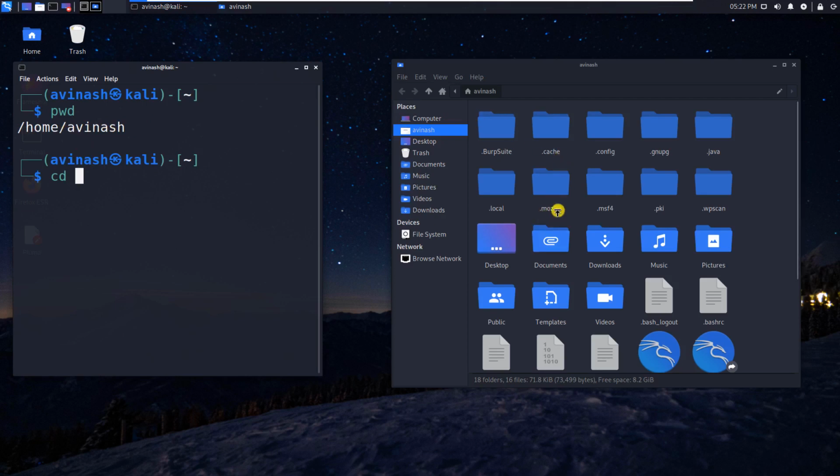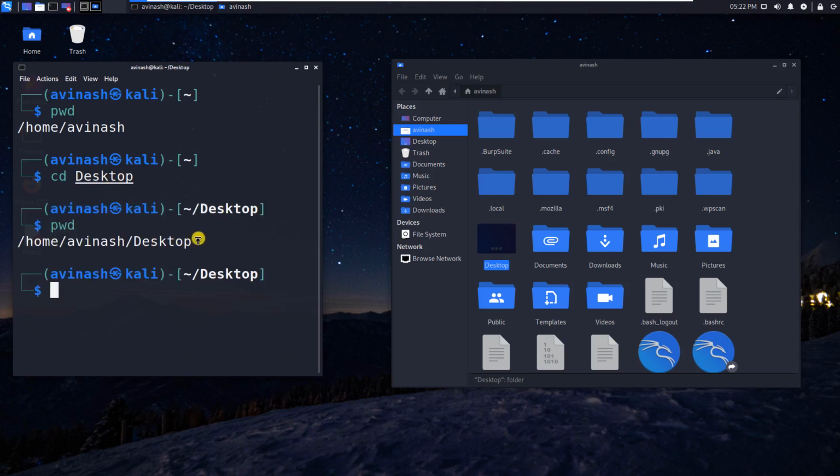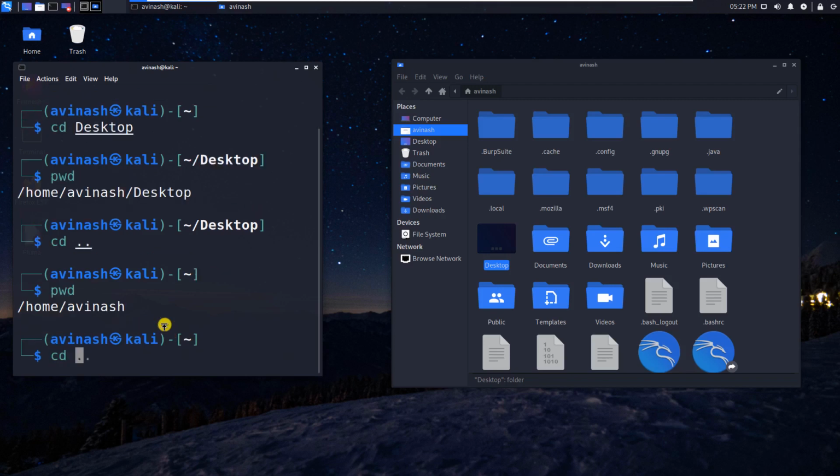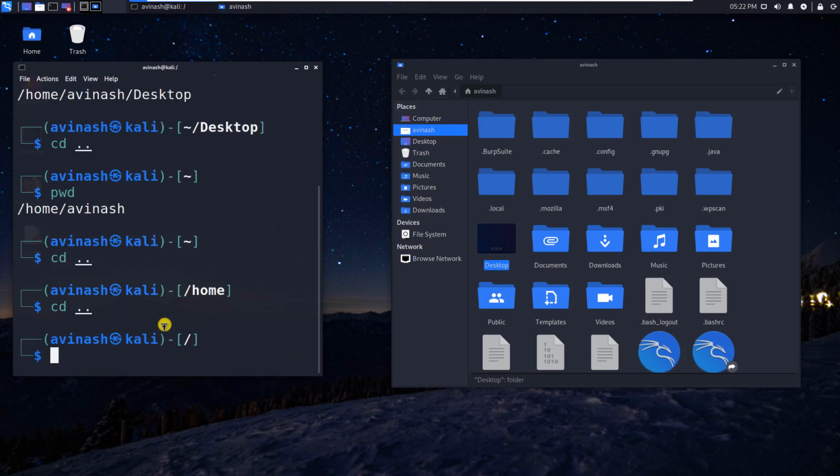Okay? If you want to move to another folder, for example, in home Avinash, if you would like to move to some other folder, you can just write its name after cd. So cd means change directory. If you do cd desktop, that means you will get under desktop. If you do pwd again, you see that now you're in home Avinash /desktop. So we just changed the directory. Now if you would like to move one step back, then you can do cd .. So that will take you to home Avinash again from home Avinash /desktop. So now we are again in home Avinash, and you can even go much further back if you would like to. So I hope it's very clear.